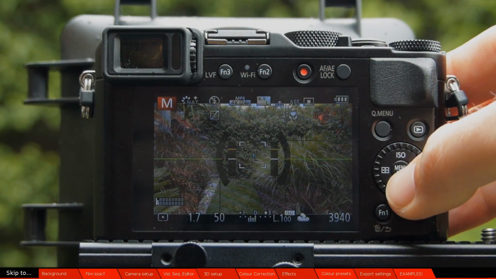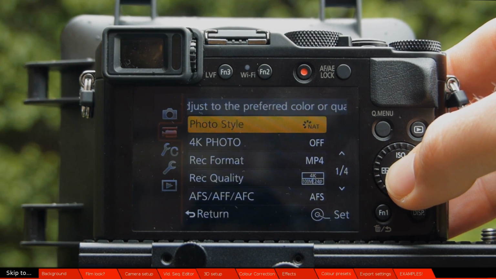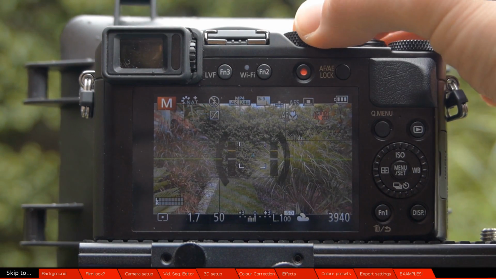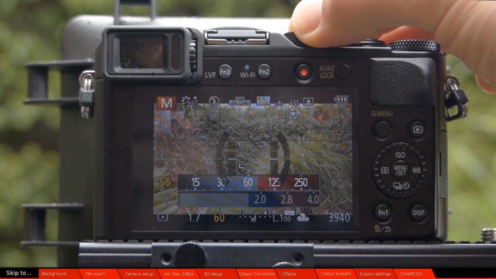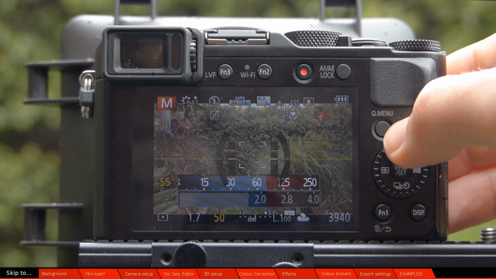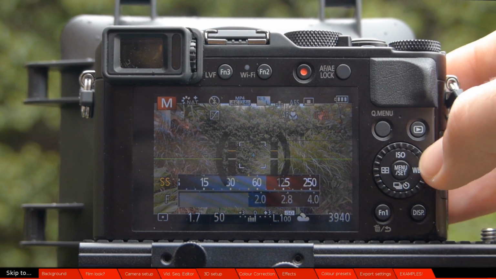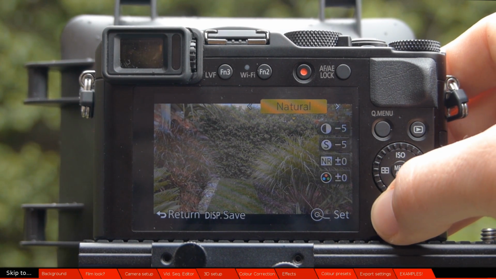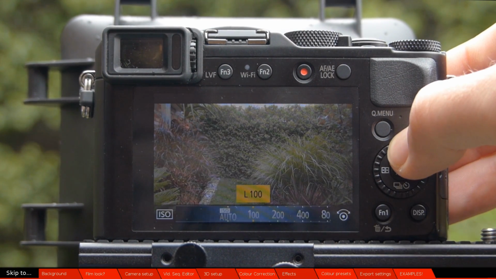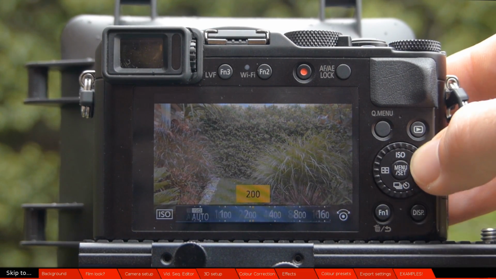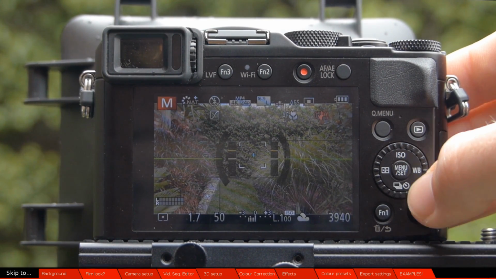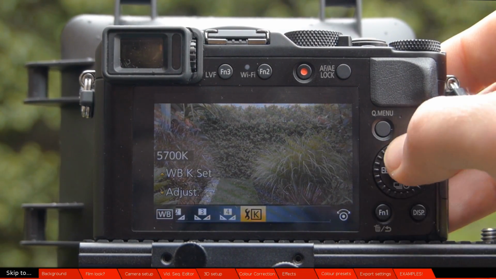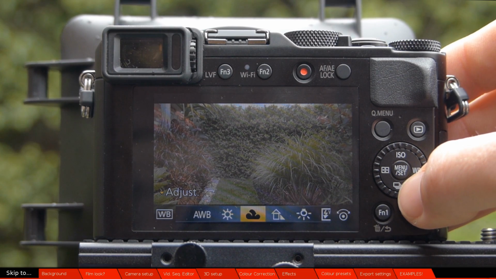If you're using a DSLR, you'll have more options in the full manual mode. First, set your frame rate to 24p and your shutter to 1/50th of a second. Then, set your color profile to natural and turn down the sharpness, noise reduction, and contrast and saturation, or use a cine profile if your camera has one. Set your ISO to the lowest possible setting for the aperture that you're using to correctly expose your shot while still avoiding any noise. Then finally set your white balance to reflect the color of your scene.